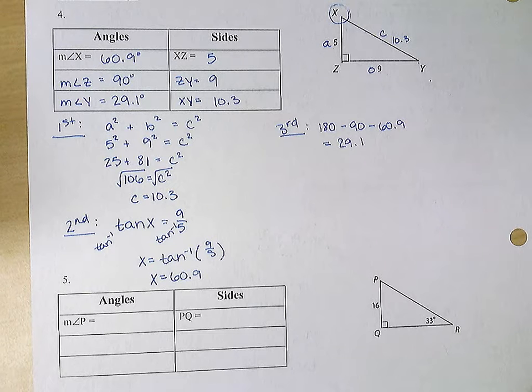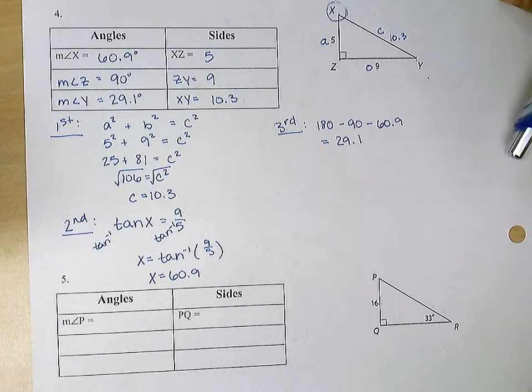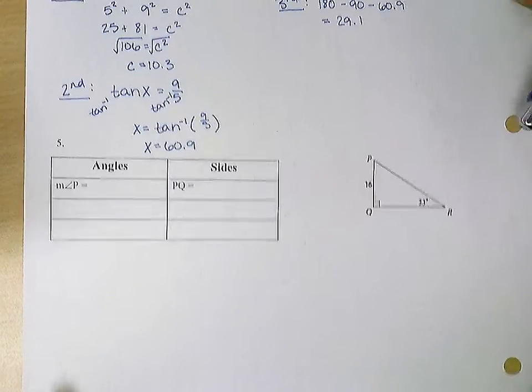All right. I was talking about the fact that we don't always get both sides, where we have to use the Pythagorean theorem. Sometimes you're given two angles and one side. You can still use each of these equations. You can still use your trig ratios. You can still use the Pythagorean theorem once you find another side. But you kind of have to put it all together. So we're going to do it one more time in number 5. We're going to solve this right triangle below.